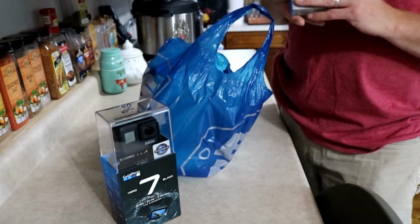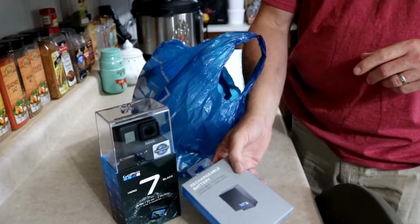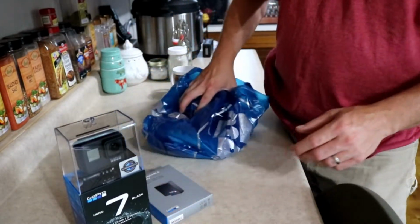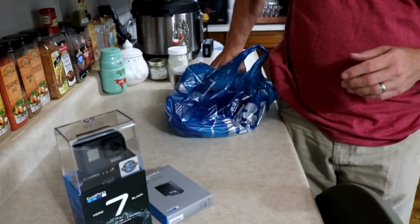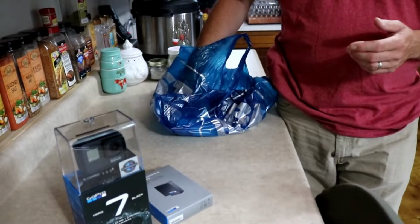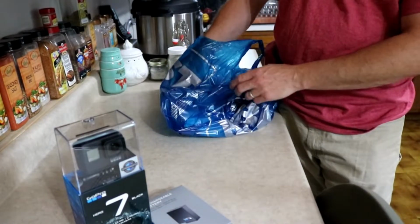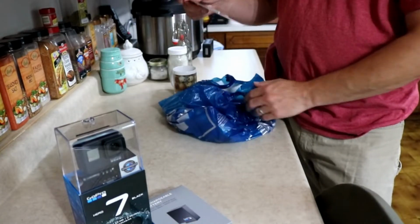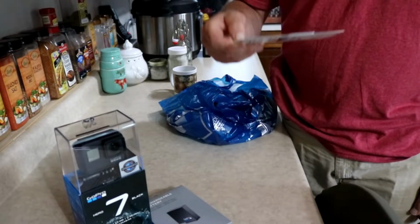Extra battery. I don't know how long this battery will last. I know for my Canon, I have to have 2 batteries. Matter of fact, we had to switch out before we started this because it just goes through batteries. So we have an extra battery. And we have an SD card, 128 gigs.